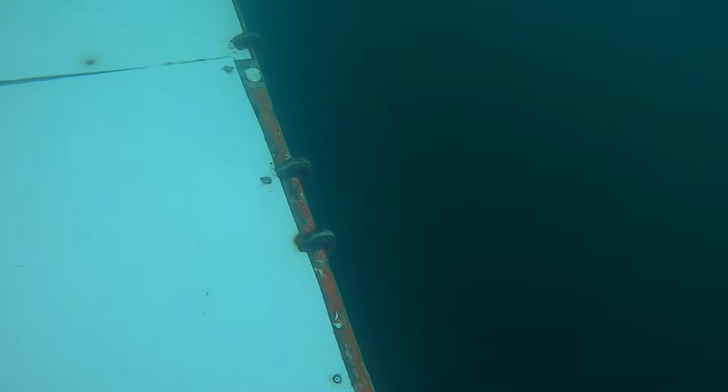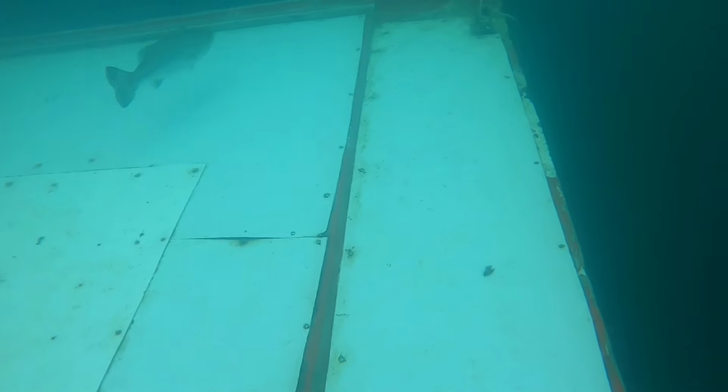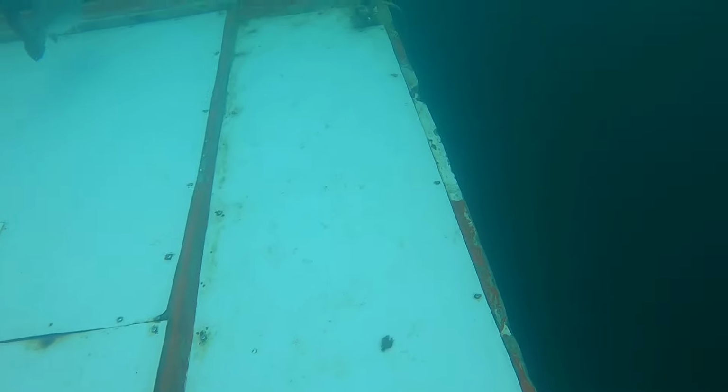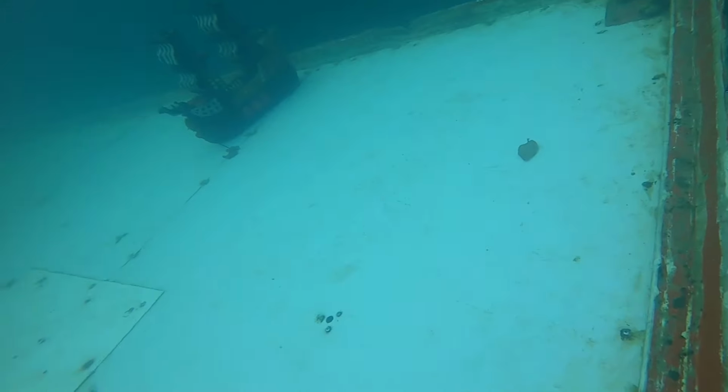But as I recall, Theseus walked into the labyrinth with a ball of yarn, I think, or something to enable him to find his way back to the entrance, and that is essentially the essence of a wreck dive. You get to the entrance of the wreck, you make sure you have enough air, you tie off a line to the entrance of the wreck, you penetrate the wreck, and you follow that line back to the entrance unless it's a complete swim through.